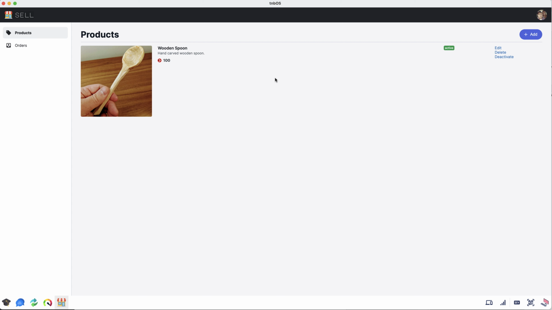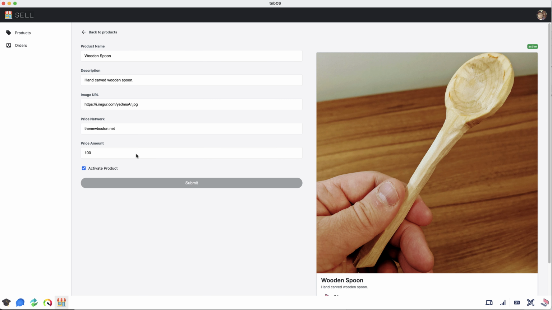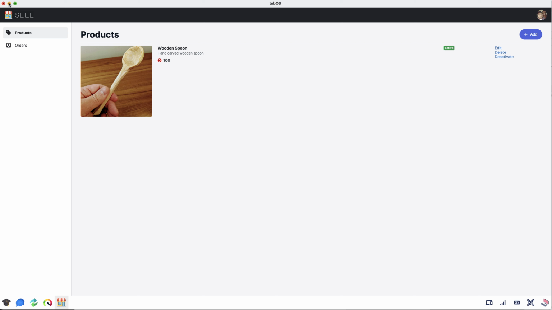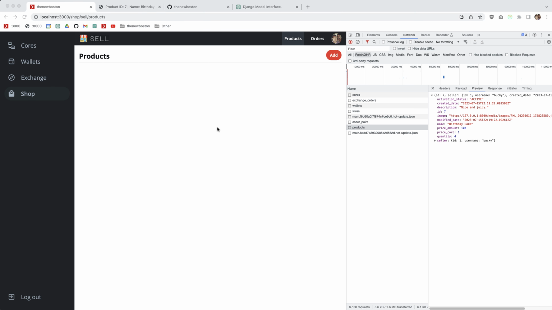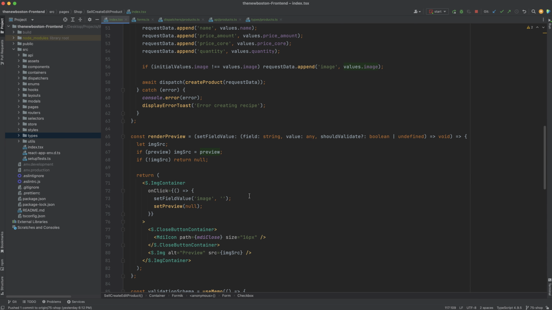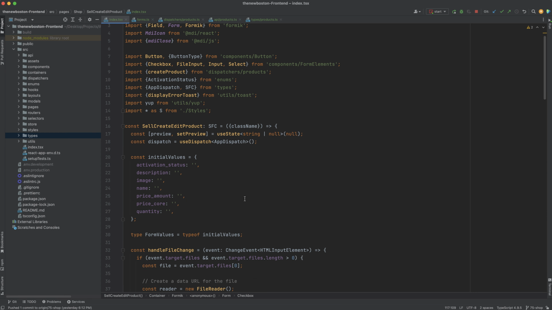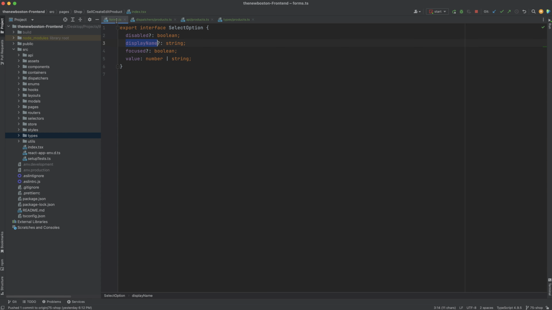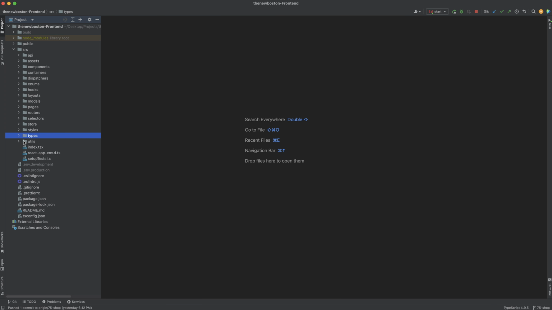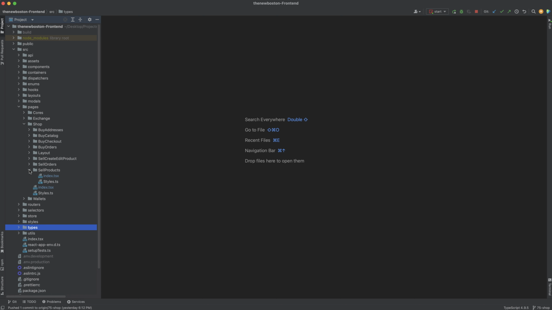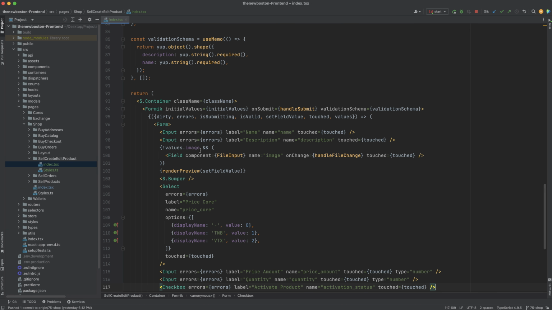Okay, so what we'll do is this. Once they go ahead and submit a product successfully, we'll display a toast and we will bring them back to this page right here. So let's do that right now. That should be a piece of cake. So the first thing I'm going to need, let's just clear all this out. Okay, pages, shop, sell products. Actually, that was create and edit product.